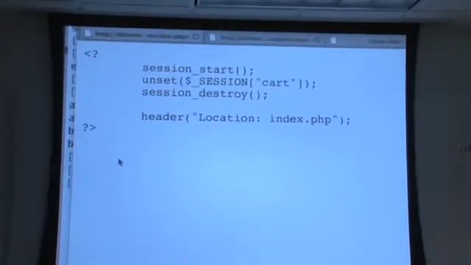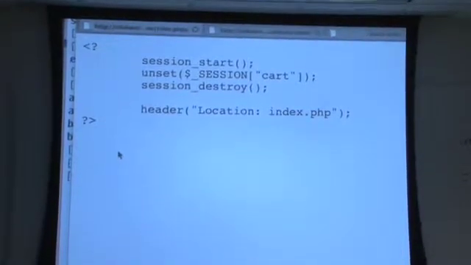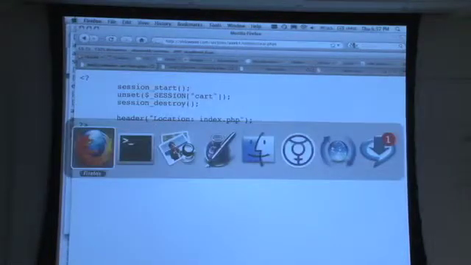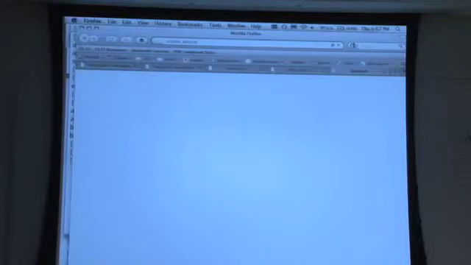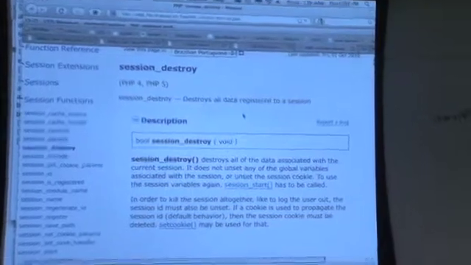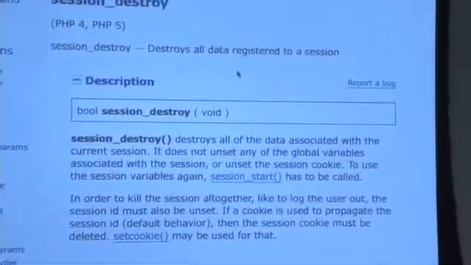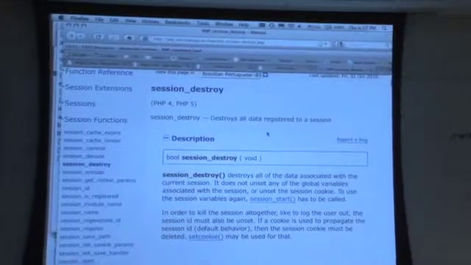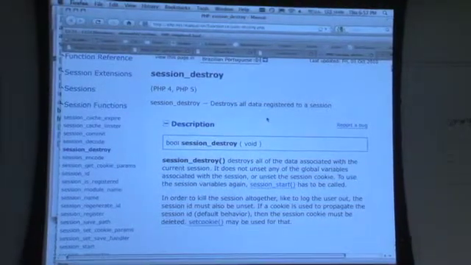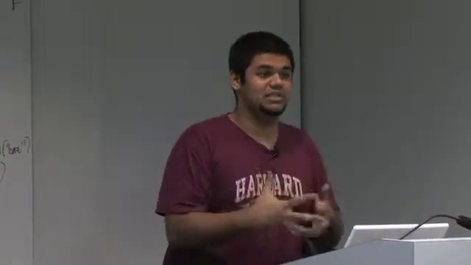So do you need to unset it before you destroy it? That is a good question. I'm not sure. I don't think you do, but let me just look up what session destroy does. It destroys all data, so you actually don't need to unset. But unsetting is another way to do it, because in case you have authentication, for instance, stored in the session variable, you don't want to remove that along with removing the cart. So it seems like you might want to use unset instead of session destroy. Yeah, if the user was already logged in, or if you have any other persistent information in the session variable, you want to unset it.